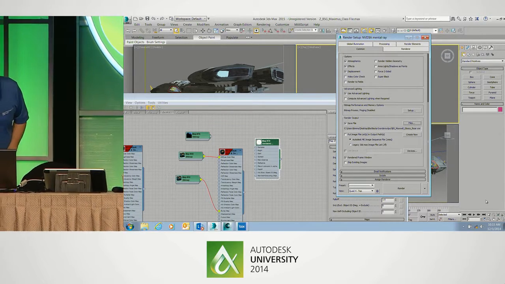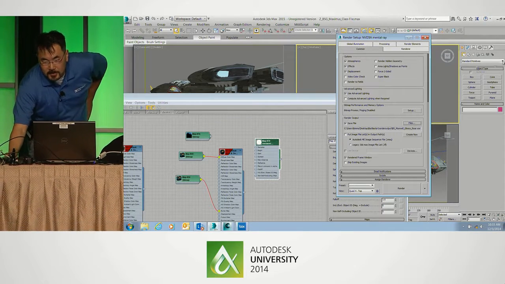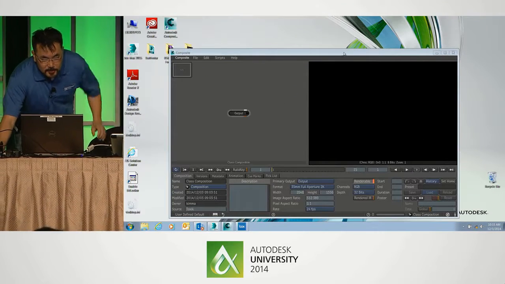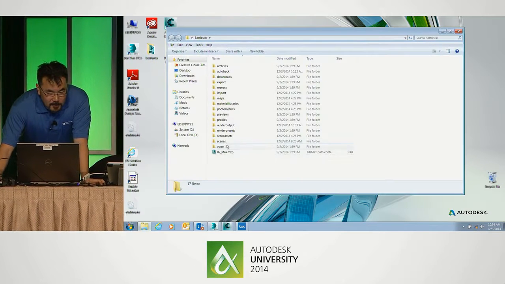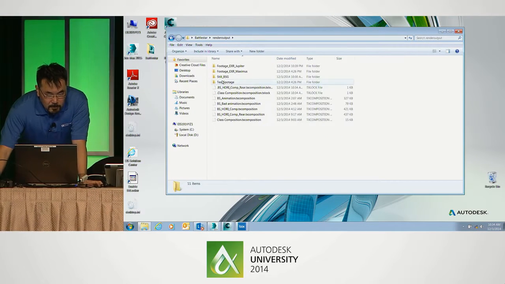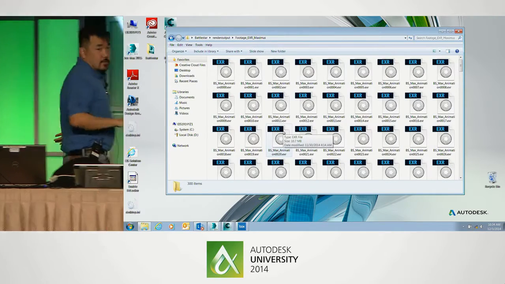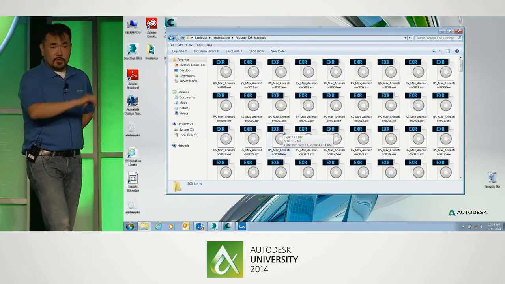But the reason this is important is let me show you one of my folders where I saved out the animation clip. You would be surprised. So here is my Battlestar, and here is my render output, and here is the Battlestar animation. I had 300 frames. So what it's going to do is render out each individual frame.